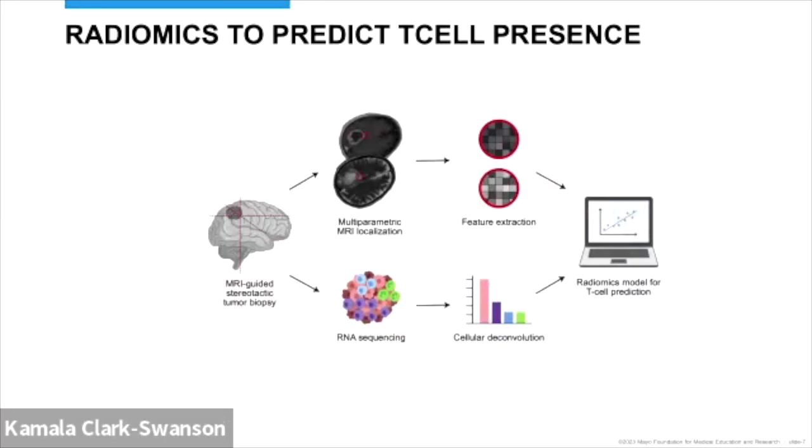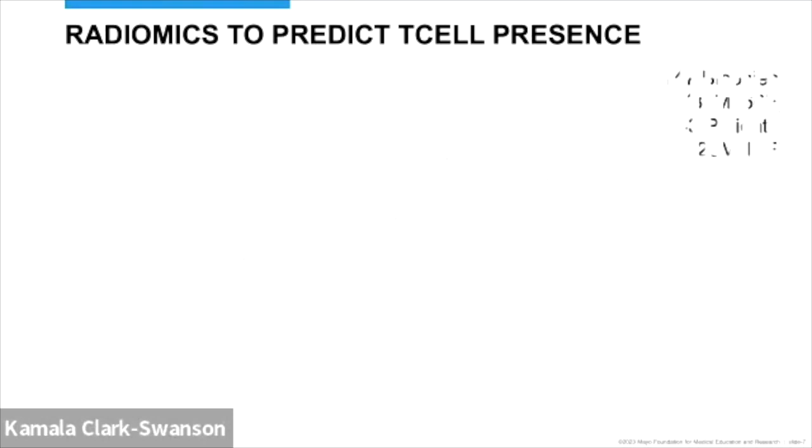All right, so just a recap. What am I trying to do? Because there's a lot going on here. We have MRI localized biopsies. That means we have a biopsy and we know where it is in the brain. So from the imaging part up on the top, we think about where each of those spots for the biopsy is, and we calculate a lot of the features there. So feature extraction, and there will be feature selection there. On the bottom, we also have tissue, and we are doing RNA sequencing and then deconvolving it into the different populations. And then we are doing a radiomics model, in this case an SVM regression, for predicting the T cell population at each voxel or at each biopsy.